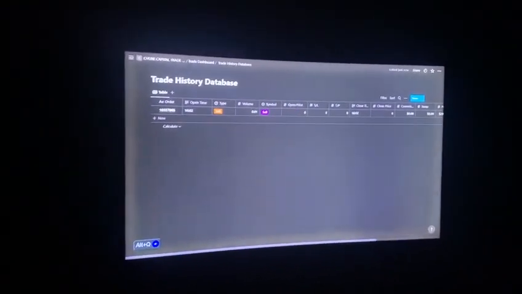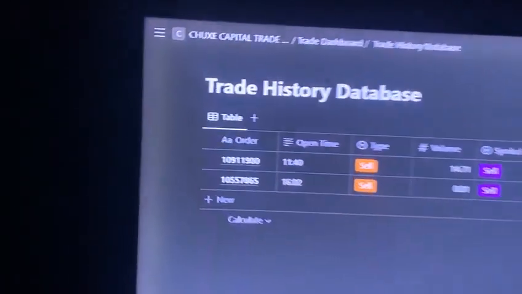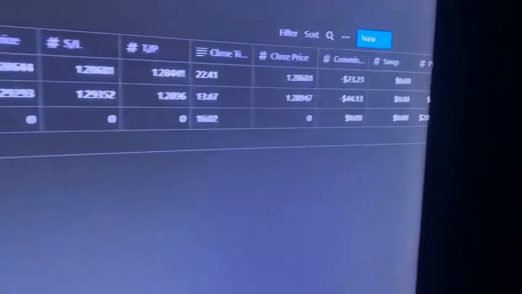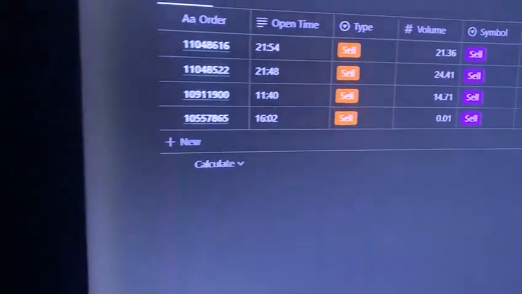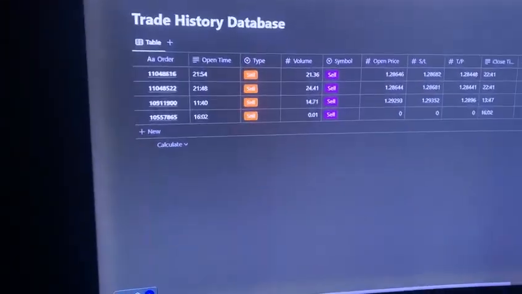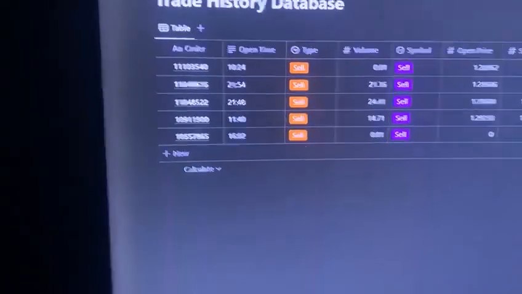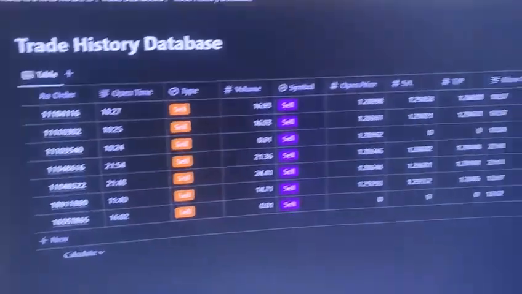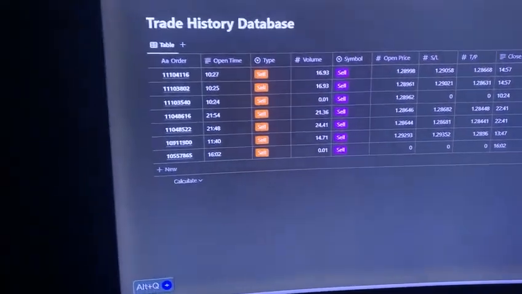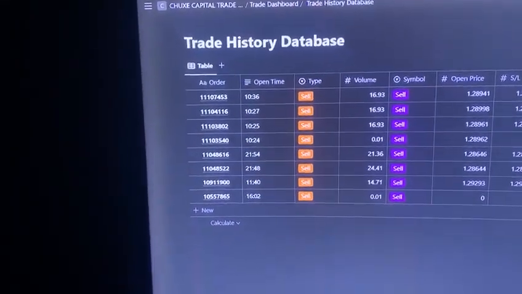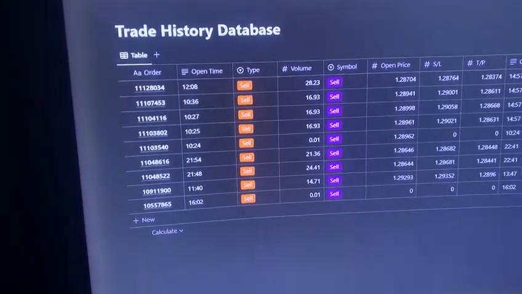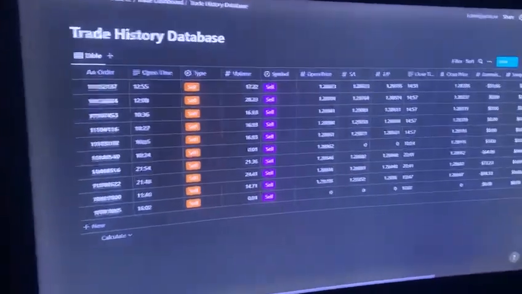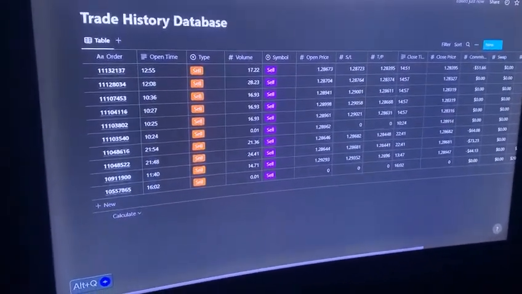So it pulls out the records automatically, the trade order, the open time, the type, the symbol, and then it populates it automatically. And this record, so this is just pulling a set of trade history, but when this is operational and running, it would also be updating it in real time. So this will just help take out the stress of journaling your trades, and it just does it automatically for you. So we've been doing a lot of testing, we've been doing a lot of analysis, and this is just a little sneak preview of what is happening.